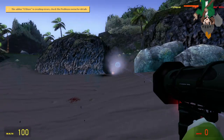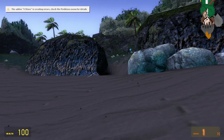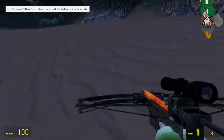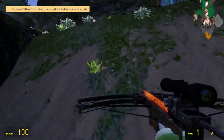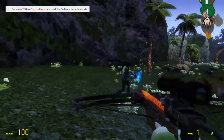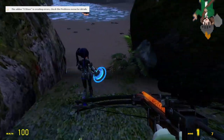Oh no, I killed a Little Rider. Oh no, I'm out of explosives. Oh no, an explosive. I'm going after her on foot. It's as if she's afraid of me. Maybe it's because I'm invincible.